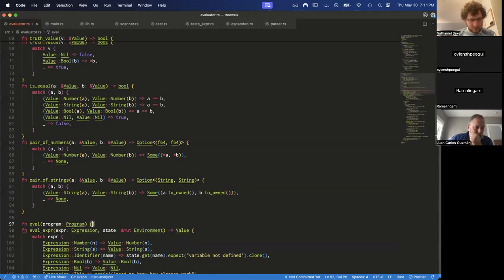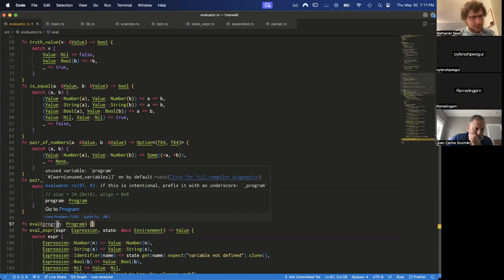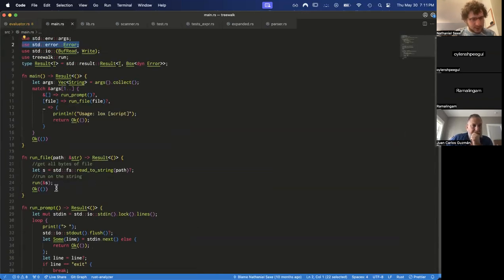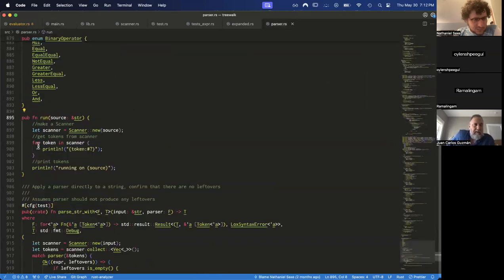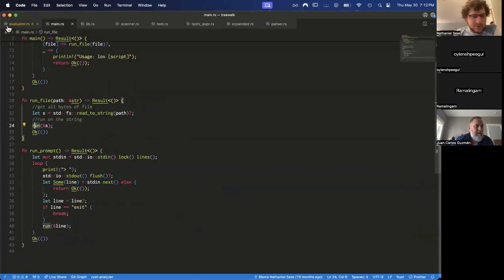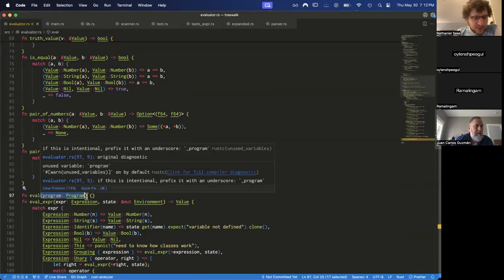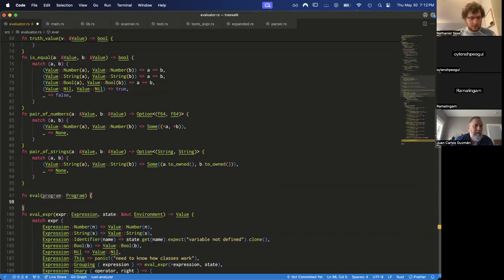I kind of thought we had it in main. Okay, got it. So I can actually plug this in here. Our main can actually evaluate the entire file now, but let's just make it here. So let's say that we've already parsed it.